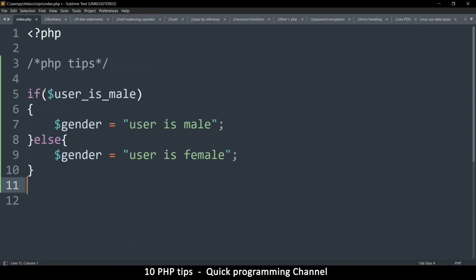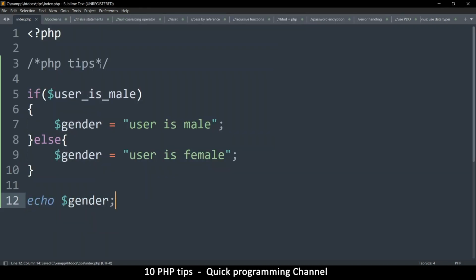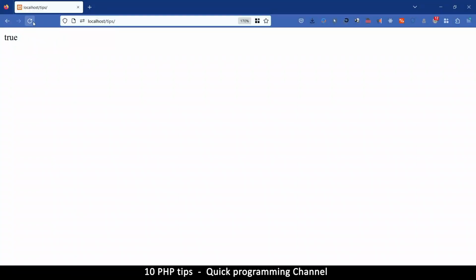For example, if user is male, then you put this text inside the gender here, and then let's do echo gender like that. So this is very simple and straightforward. Let's add a base value to this one. So we say if the user is male, then we will see that. If female, we'll see that, right? Simple and straightforward. Let's check that out.